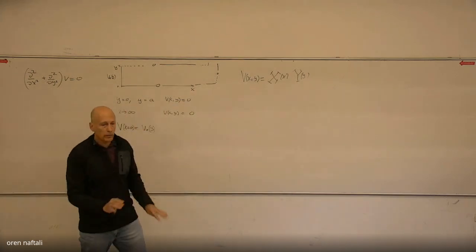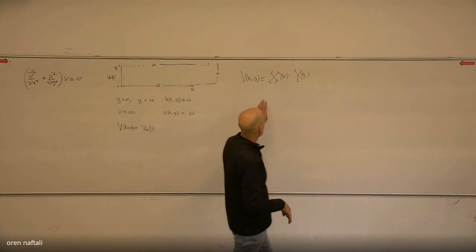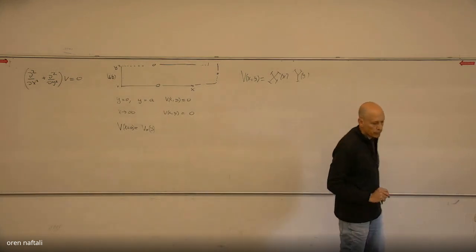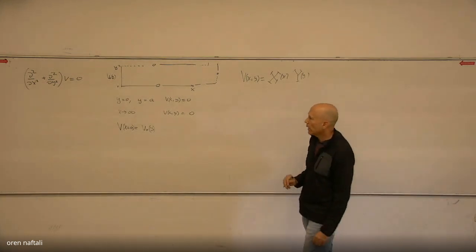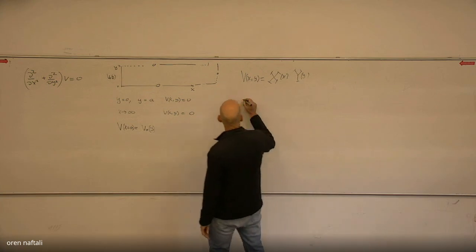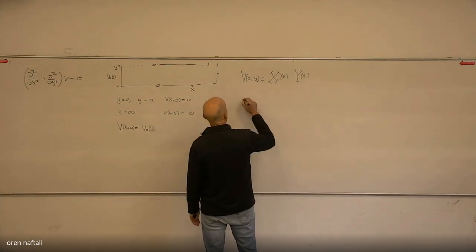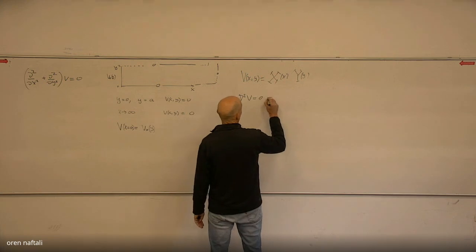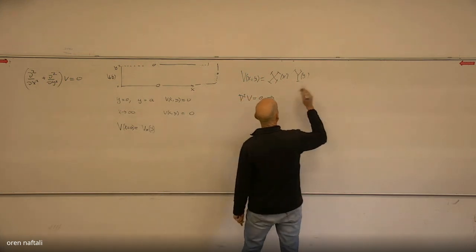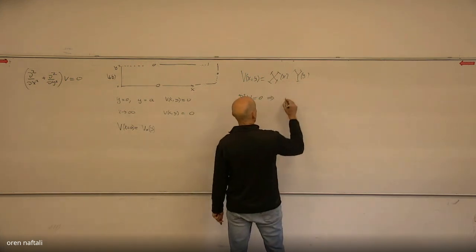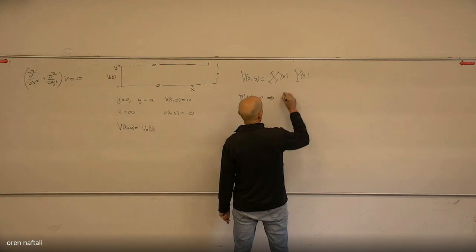So for a second, forget about the boundary conditions. Let us assume we have this type of thing. And the reason why we do it is that then I can easily plug it into the Laplace equation, and divide by X times Y, and then I will get... I think you understand this. If not, tell me.